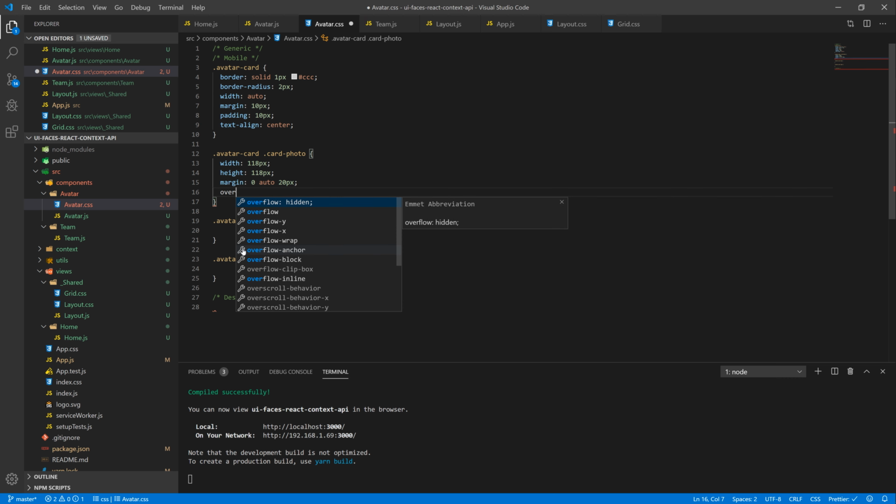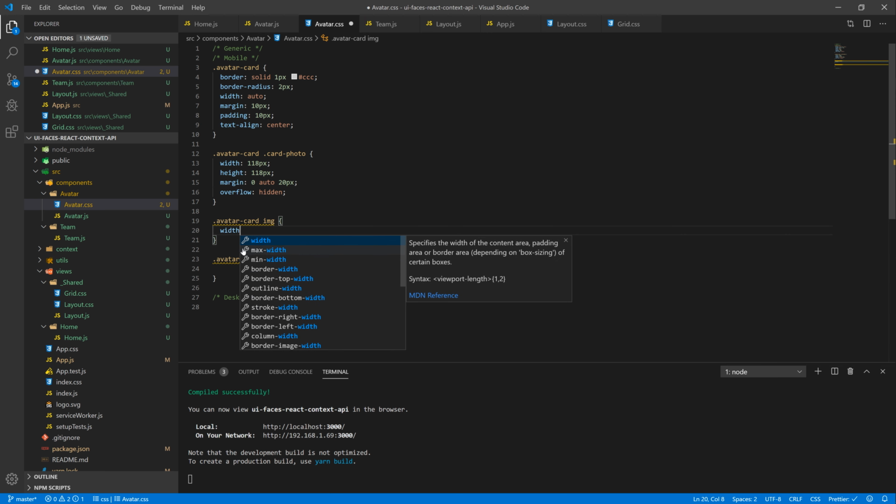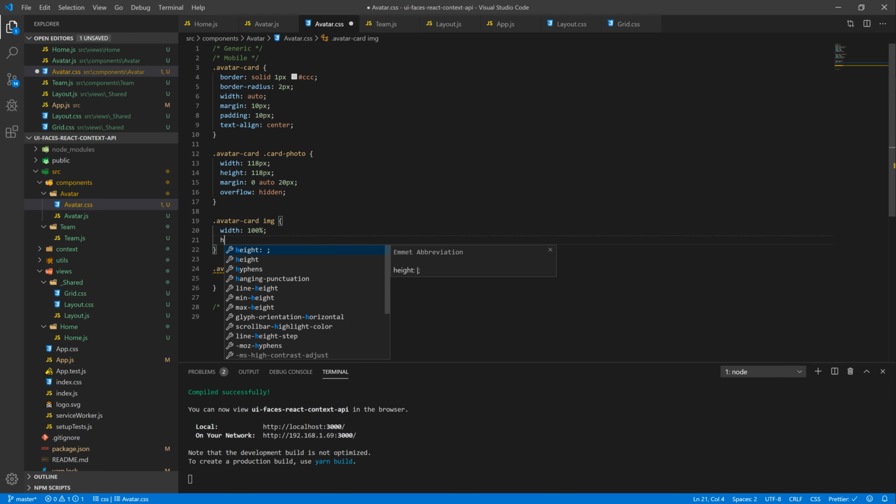If the photo is larger than the card photo class, then we are going to hide the rest of the photo. So in the avatar card image, we will add a width of 100%. So what this means is the wrapping div will have a width of 118 pixels. The image itself will be forced to the width of that 118 pixels with a height of auto.